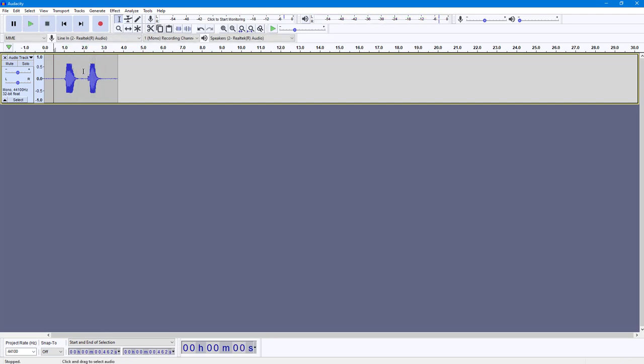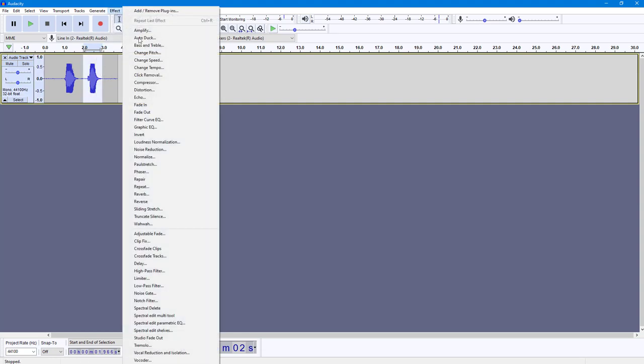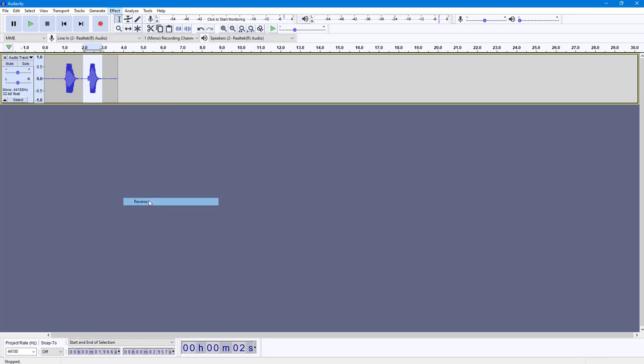And if I want to reverse the audio clip, I can select the audio clip right here, and then I can go over here onto effect. So let me just select this audio, go into effect, and over here you can see reverse is in effect. Click it, and then the audio is reversed now. So if I were to press the play button, hi, you can hear that this audio has been reversed.